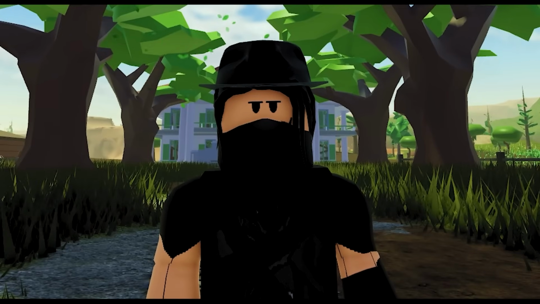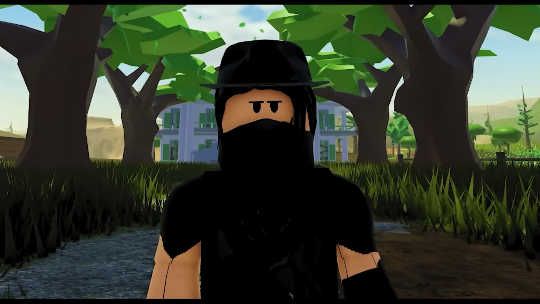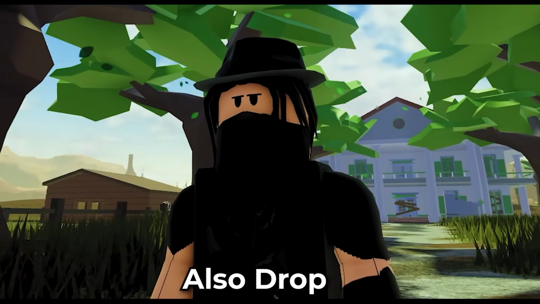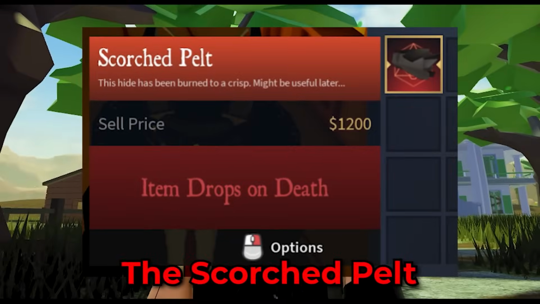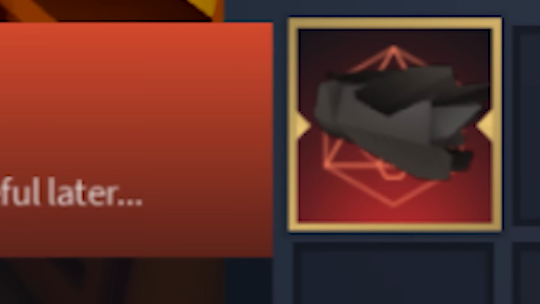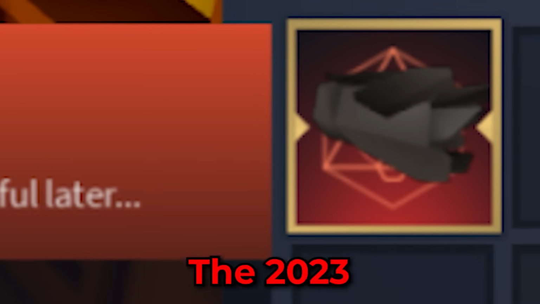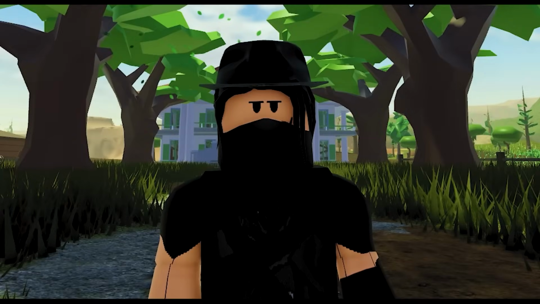Now for the Thunderstruck bear. It is a bear which has been hit by lightning, leading to it becoming a Thunderstruck bear. Thunderstruck bears also drop a rare pelt known as the Scorched Pelt. And judging by the background of the item, you can figure that it will have a use inside the 2023 Halloween event, which actually has been confirmed.